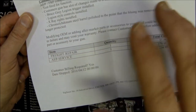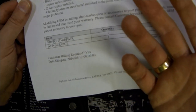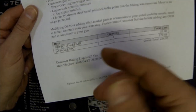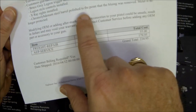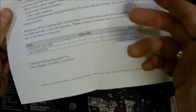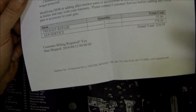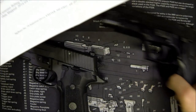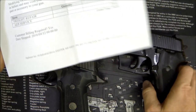X-Ray sights installed. Not really. I put the Trijicon HDs on there, but I did argue that they look pretty close to X-Ray, and it fooled a SIG gunsmith. Chromoly steel barrel polished to the point that the bluing was removed. We knew that as well. Metal is no longer protected. Okay, the previous owner did that, but it doesn't bother me. I think it looks kind of cool. And I actually put a solid guide rod in there to match that polished look, which is kind of cool.